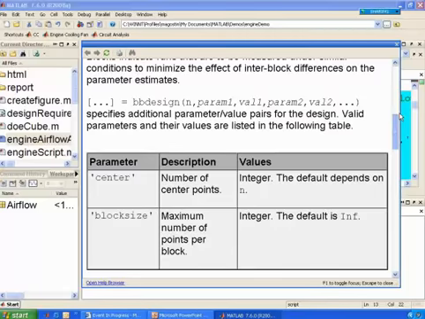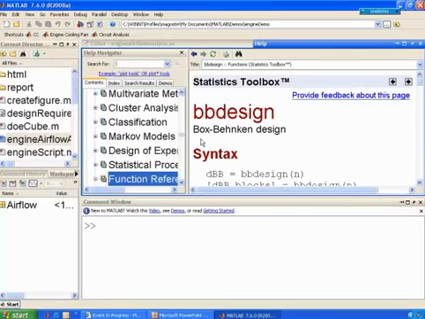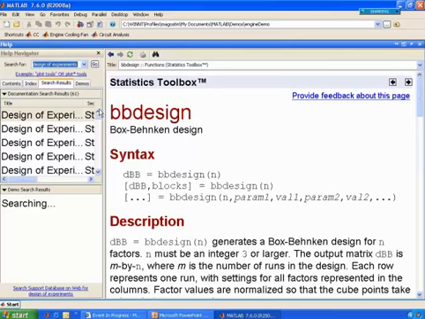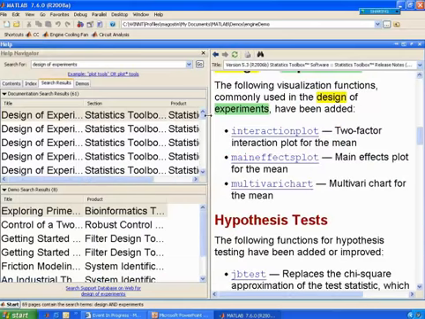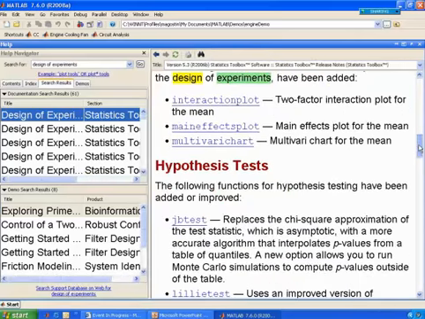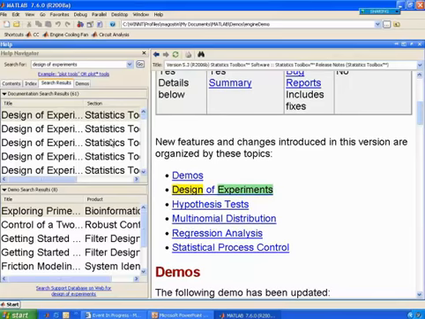If you're interested in more information on not just Box-Behnken design, but design of experiments as a whole, our documentation is excellent. We have a number of different help files or pages on different capabilities that we have within MATLAB.